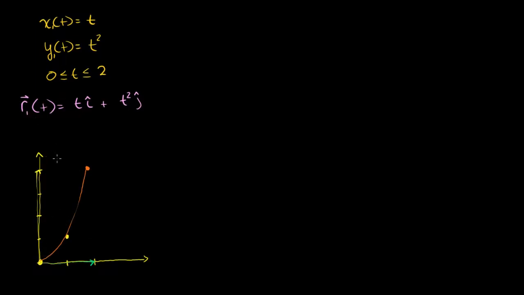Now I'm going to do this exact same curve, but I'm going to do it slightly differently. So let's say I'll do it in different colors. So x2 of t, let's say it equals 2t. And y2 of t, let's say it's equal to 2t squared. Or we could alternatively write that, that's the same thing as 4t squared, just raising both of these to the second power. That's equal to 4t squared. I could write it either way.